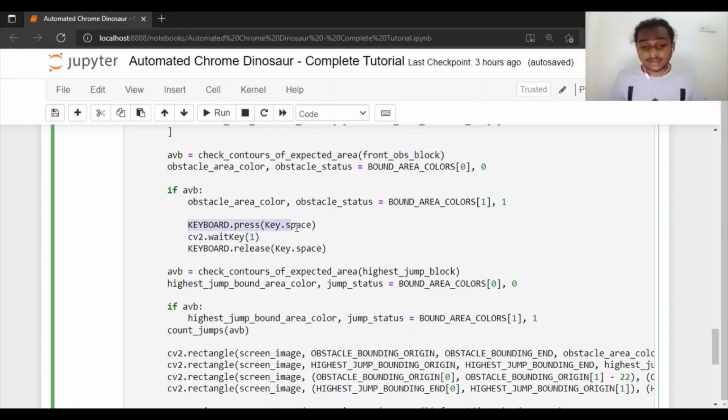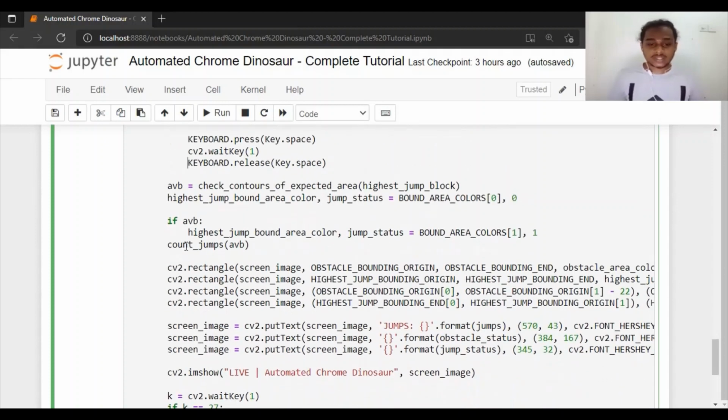So I have hit the space key with the keyboard.press function. Then I am waiting for 1 millisecond and I have released my pressed space key from the keyboard, right? So that's up to now.